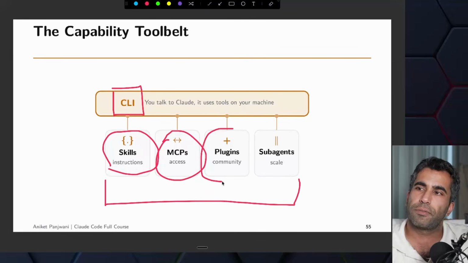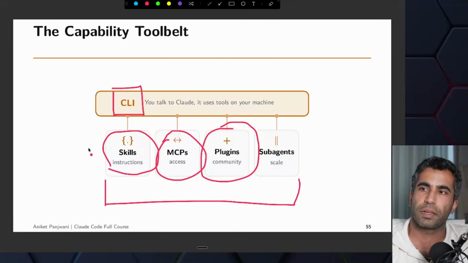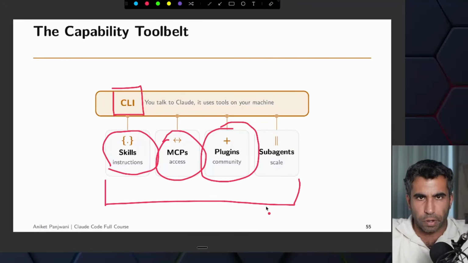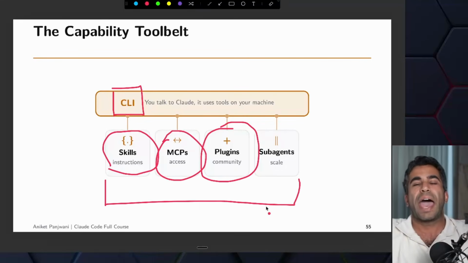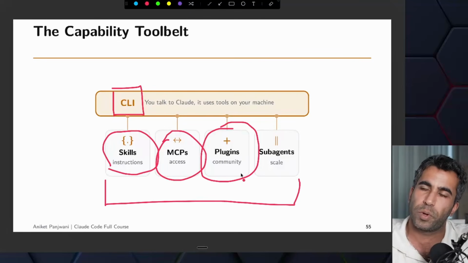Now, a third fundamental concept are plugins. Now, you've already seen me install one plugin because the front-end design skill came as part of a plugin, and that sort of tells you a little bit about what plugins are. Plugins are community-created composites of all of these things, skills, MCPs, and subagents, which I'll talk about. And so what that allows is that if you in your business want to, for example, have everybody have the same sets of skills, subagents, and MCPs available to them, you can distribute that to your team as a plugin. Or if you want to make something available out of the goodness of your heart on the wider internet, you can also do that with a plugin.